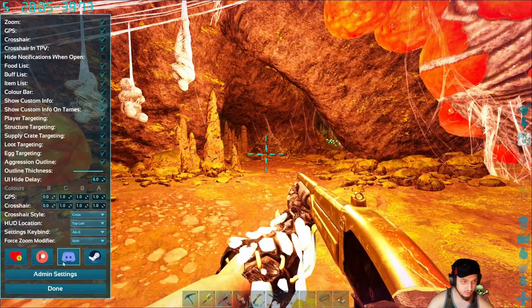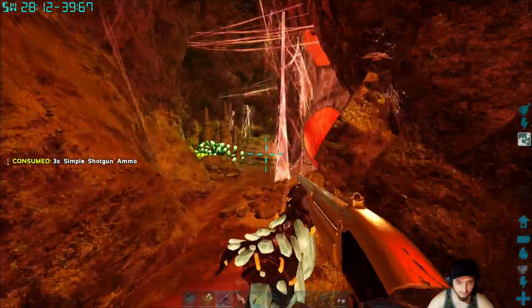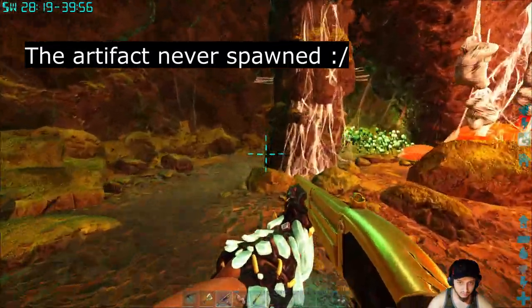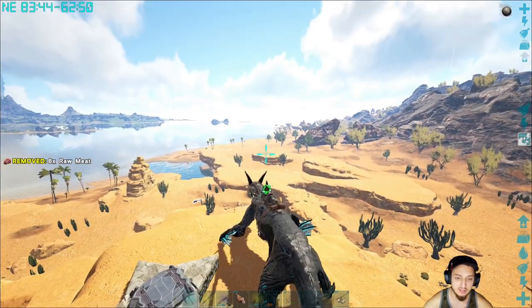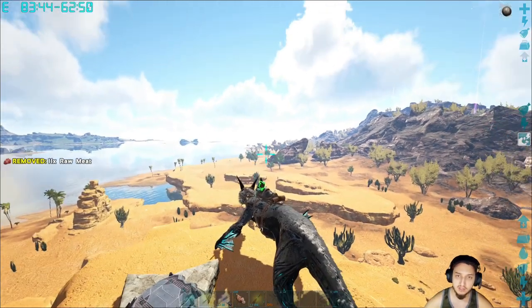Oh, don't wanna do that. That's the commands for the crosshair. Alright, should be getting close. Any more of these fucking spiders? Unfortunately, we weren't able to get that artifact. It did not spawn, and I waited around for a while, and it still wasn't spawning, so we'll just have to come back to that one.